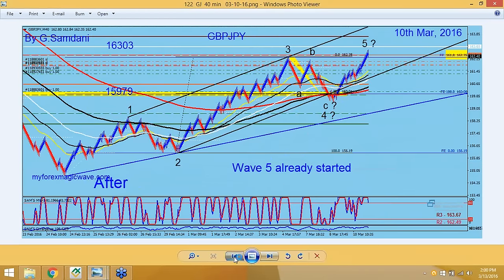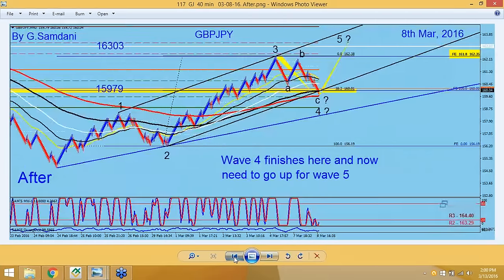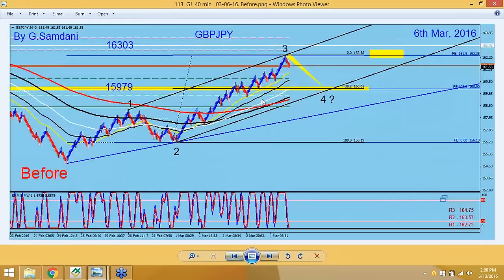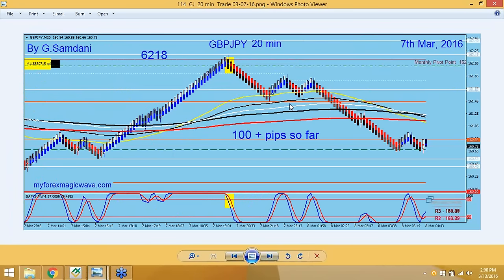So this was the chart. See, I start tracking from there, right? I was long from here. I've been longing it. See, this is the Elliott wave. So this is like wave 1, 2, 3, and I said wave 4, we need to come down here. And when it starts, then I open my trade. Simple as that. So see, pound yen going down.